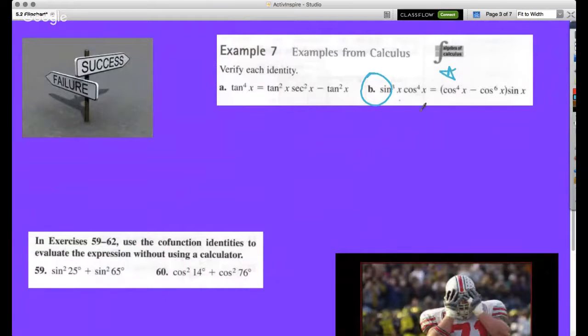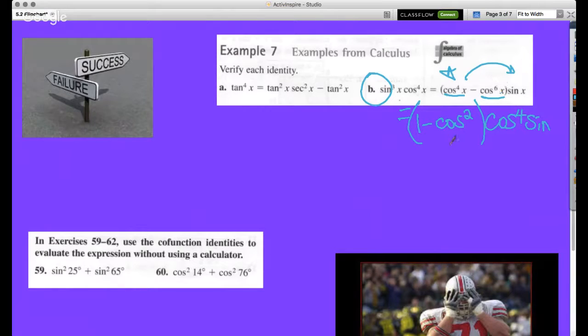We know the right side's the hardest, so we're going to take that right side and ask, is there anything I could take to the outside? Well, since this has a 4 and this has a 6, I could take cosine to the 4th to the outside. And I'm left with sine on the outside too, because that was already put there. So what's left over on the inside? If I take 4 out, I'm left with 1. And if I take a 4 out and there's 2 left over, I still have 2, so cosine squared.